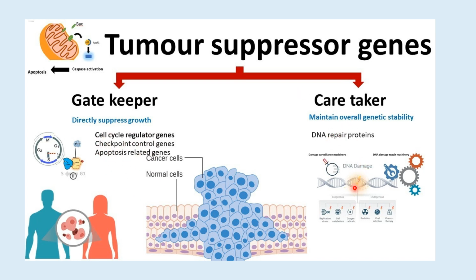So let's say there's damage in the DNA. The DNA is damaged. That cell, this tumor suppressor gene will basically try to repair it. It will fix the problems, and then if the problem is too much, it's going to cause the cell to die. So in other words, it takes care of the cell, it repairs the cell. If the damage is too much and is dangerous, it's going to cause programmed cell death. The cell will die. So this is a very important thing in the cell. We don't want bad cells to start replicating and becoming more. We want it to finish off. If it can't be repaired, kill it off. Apoptosis, kill the cell, destroy the cell. Therefore, it's better, because you don't want that cell to divide more and more, and after some time you have thousands of bad cells.